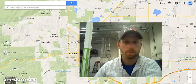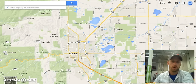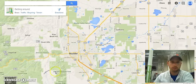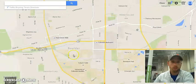Okay. I'm going to make my screen a little bit smaller, and we're going to use Google Maps because I figure that's what a lot of us use, and it'll be an easy way for you to gain perspective on what is happening on race day, or race week I should say. So this is the city of Boulder, and north of the city of Boulder is a big blue body of water called the Boulder Reservoir. I'm going to zoom in here on the city of Boulder, but to give you some perspective, we've got the mountains on the west, and you've got the Boulder Reservoir on the north.